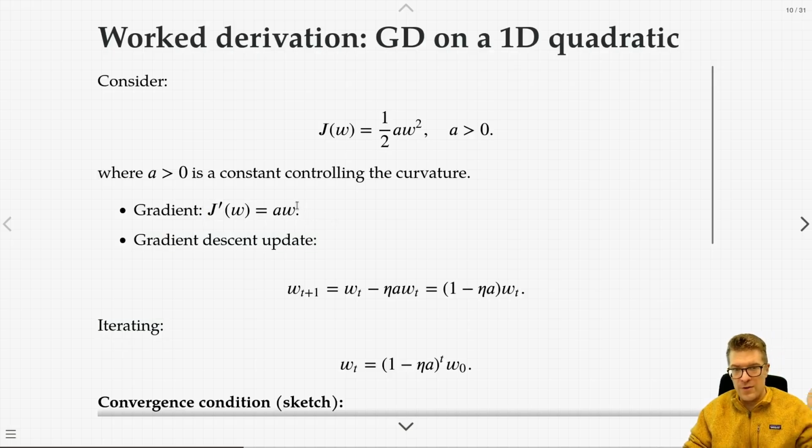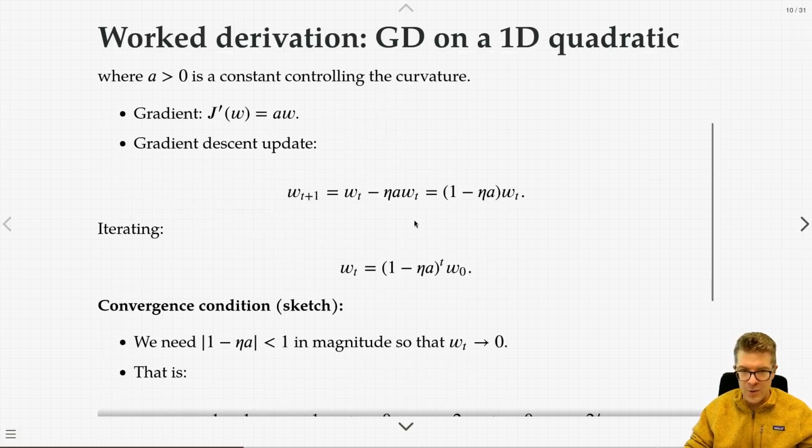We can plug this derivative into our update function from a few slides ago, which we do down here. We have our original value of weight w at iteration t. We subtract the learning rate times the derivative, which is just a times w at time t. You can move things around a little bit if you want. So it's just 1 minus eta times a times w sub t. If you only have eta computed once and a is a constant, then this computation can be done fairly quickly. This subtraction you only have to do once. Store it somewhere. And then you iterate.